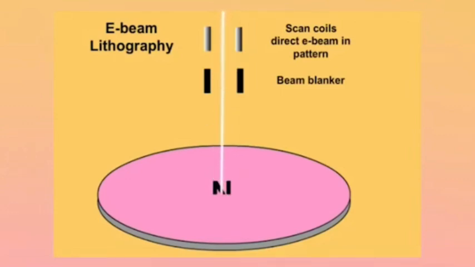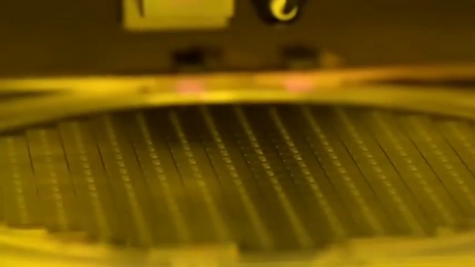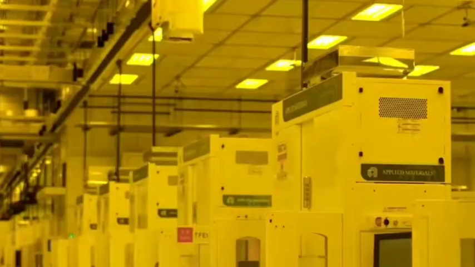The photolithography machine is an important semiconductor processing equipment, and its technical difficulty and production threshold are very high. However, Chinese companies did not retreat because of this, but faced the challenge and continued to increase investment in science and technology, and strengthen research and development of science and technology.